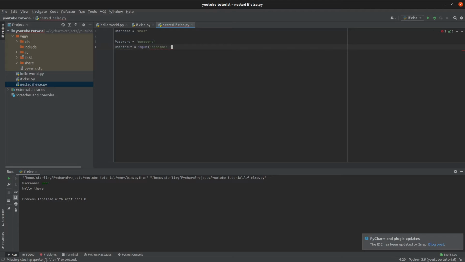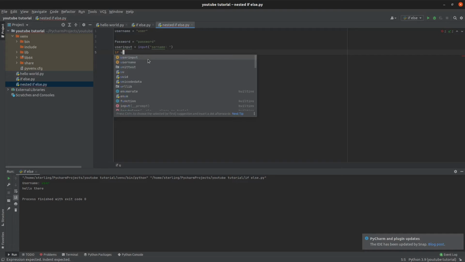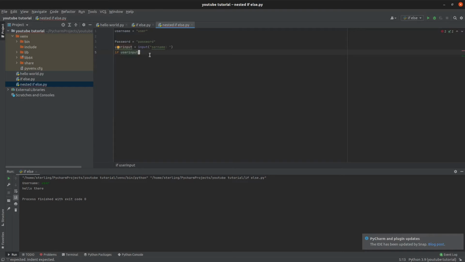And now I'm going to show you a nested if else statement, which is basically exactly how it works when you set your username or password on a computer.